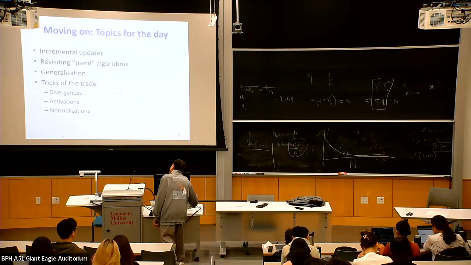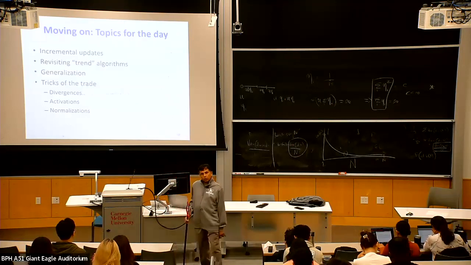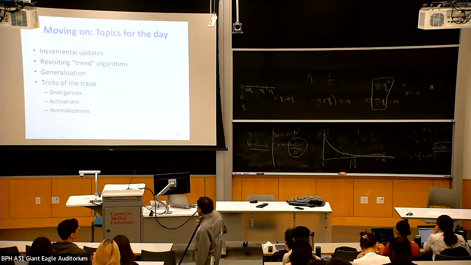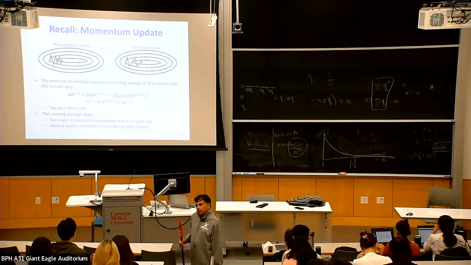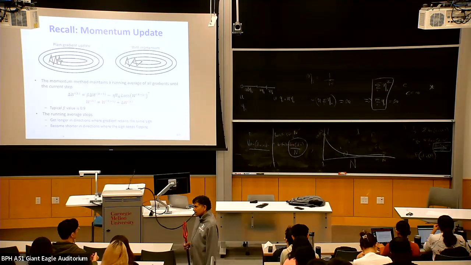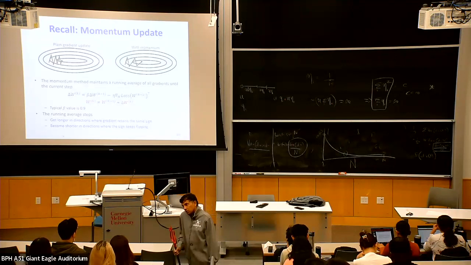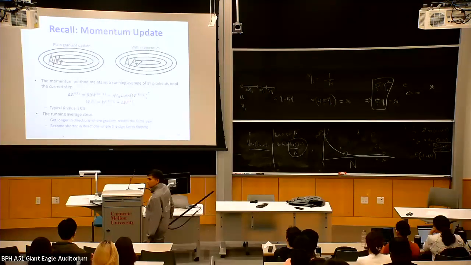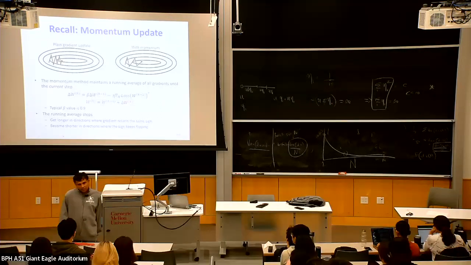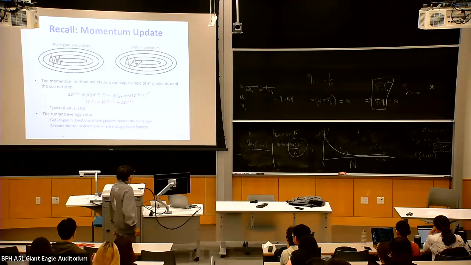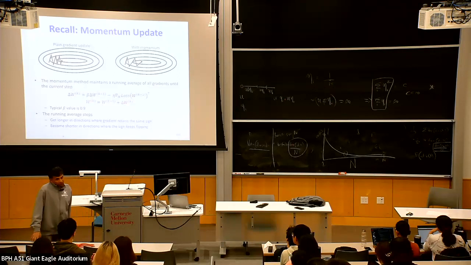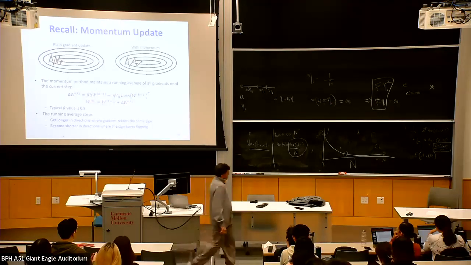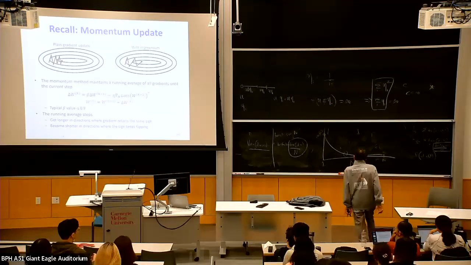So now, let's go back, and the last thing that we spoke about in the last class was trend algorithms, momentum, and such like, right? Turns out that these things, while they are very useful when you're performing batch updates, are a lot more useful and necessary when you're performing online techniques like mini batch updates and stochastic gradient descent. And there's a reason for that. Before that, let's just quickly revise how we performed momentum-based updates. In the momentum-based updates, we performed a running average of our gradients.